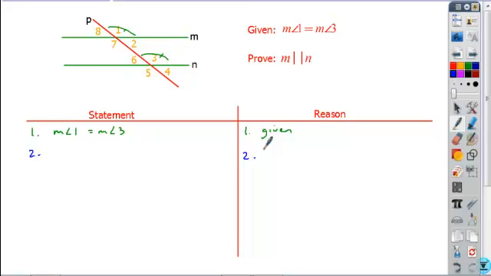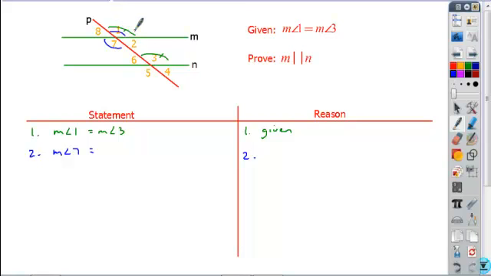Okay, so looking at this, the only interior angle that we have introduced in our proof right now is angle 3. What's the alternate interior angle pair for 3? 7. So is there a way that we can show that 3 and 7 are equal? Well, we don't have 7 introduced into our proof, so let's introduce that. Can we introduce angle 7 in terms of the angles that are already in our proof?